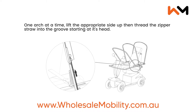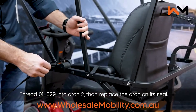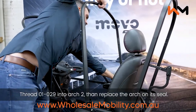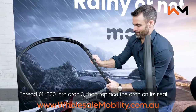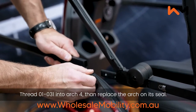To do this, lift the appropriate side up, then thread the zipper strap into the groove at its head. Lift up arch 2 and thread part 1029 into the arch. Then replace the arch on the frame. Next, we will thread part 1030 into arch 3, using the same process. The third zipper, part 1031, will fit arch 4.